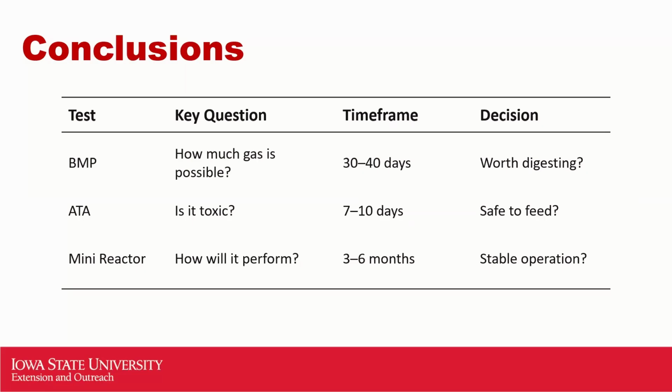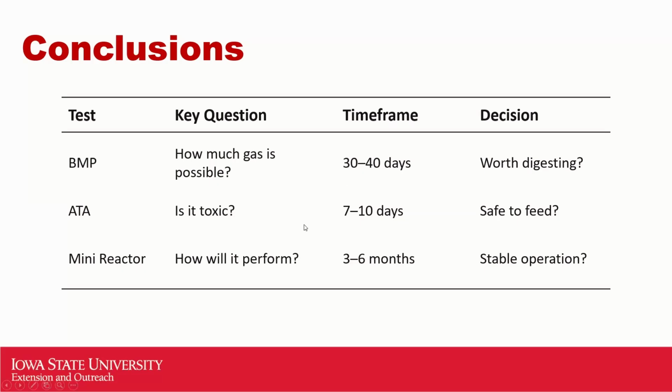When you saw that work Steve did, he was in between his low and high BMP pretty well, right? So it's a pretty good tool for what he decided you could make, recognizing that one sample doesn't tell you everything about that material. Seeing the variation with time was important in helping him set the bounds. And it's really there to answer the question of, is this worth digesting? I wrote a time frame of 30 to 40 days down. I think the digestion, normally a minimum will be about 20 days. And the 30 days would let you get a report written up and sent out and to make sure that you have it all normalized correctly to the characterization.